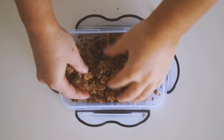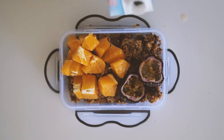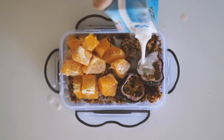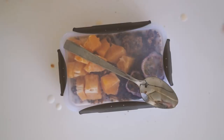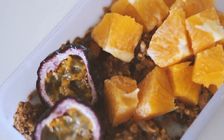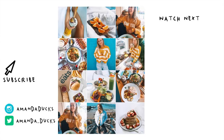Once out of the oven, I crumbled it with my hands, topped it with some fresh fruit — I used oranges and passion fruit — and added some coconut milk. I find this super easy to just pack away, take to school or to work with a spoon. That concludes my on-the-go breakfast recipes video. Thank you so much for watching — I'll see you very soon for another one, and have a beautiful day!